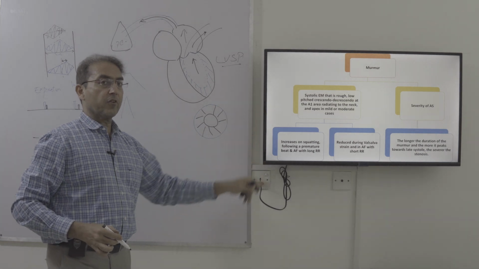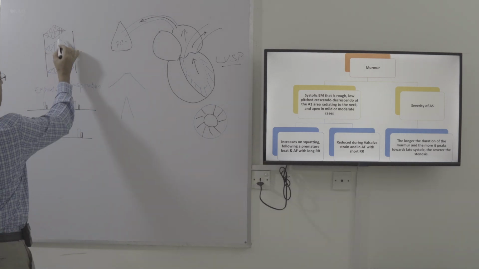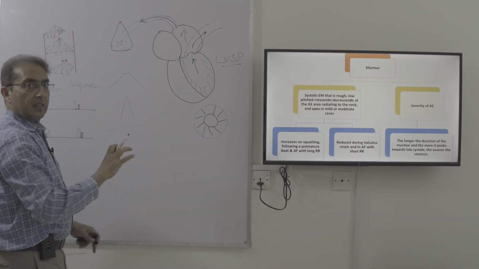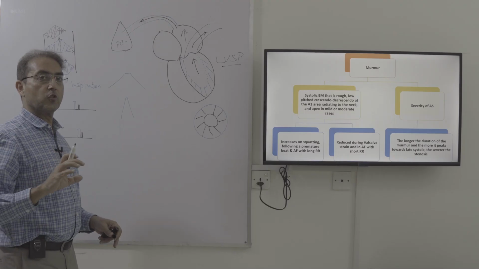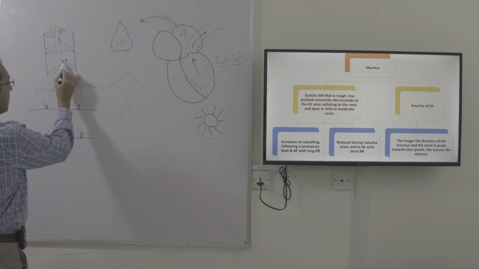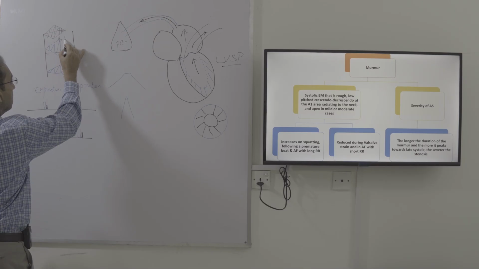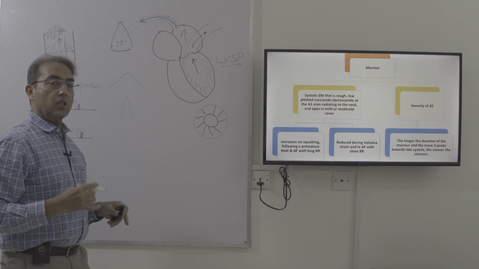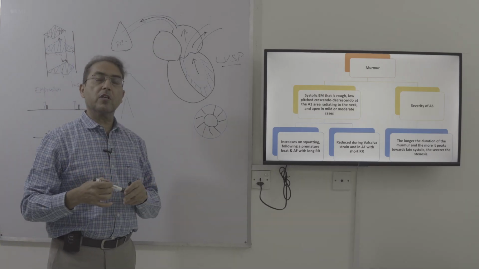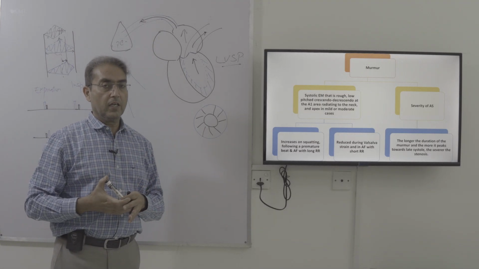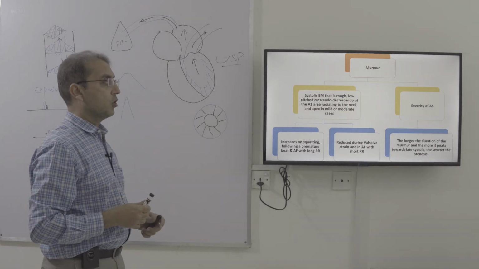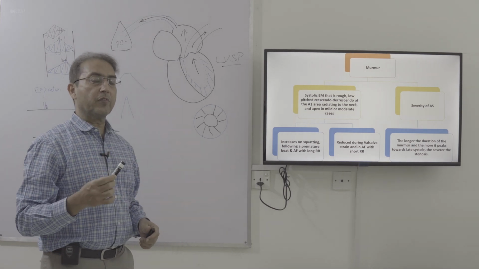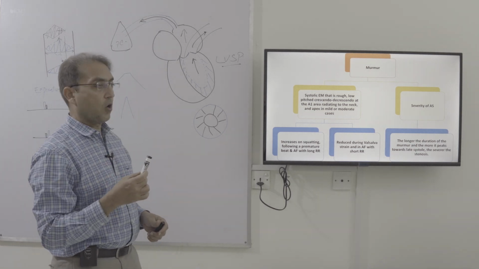And then there is a second phenomenon. We see here the peak of the murmur. And as the stenosis becomes more and more severe, this peak is shifted towards the later part of the systolic phase. So if we get a peak in the later part of the systolic phase of the cardiac cycle, the aortic stenosis is more severe. So we can assess from the duration and the peak of the murmur how severe the aortic stenosis is.